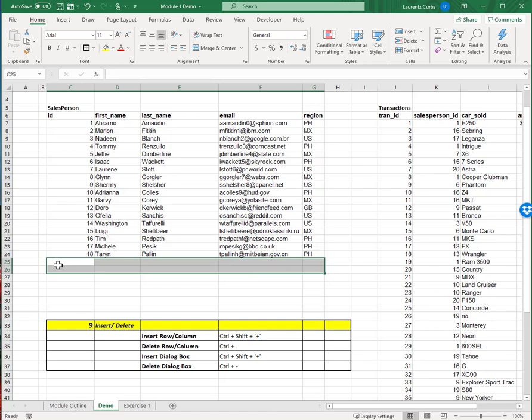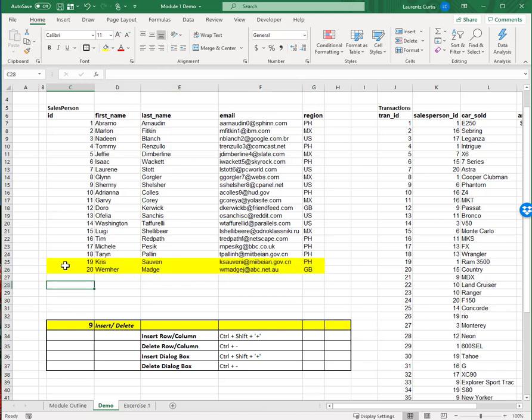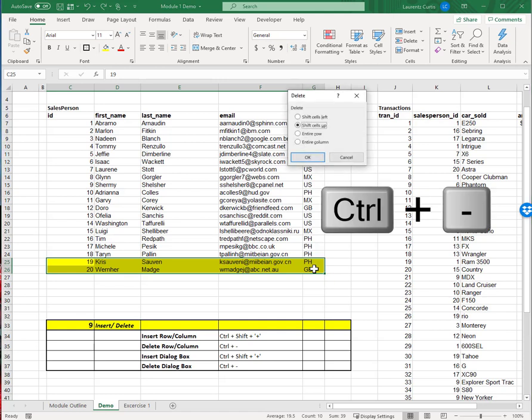But if you want to get rid of things like formatting, let's make this, there we go, undo it with Control Z, and let's pretend this whole thing was yellow. We want to get rid of the lines and the yellow. So look, if we just press delete, that's not going to do that, but if we want to get rid of everything in there, what we're going to have to do is delete the whole section. And since it's highlighted, Control minus.